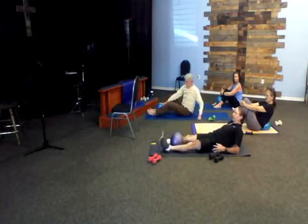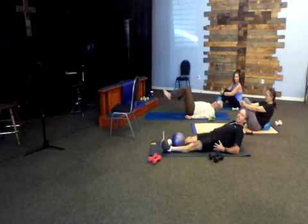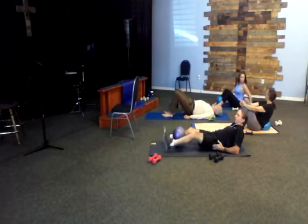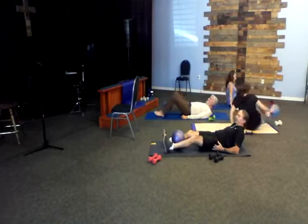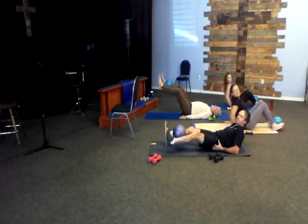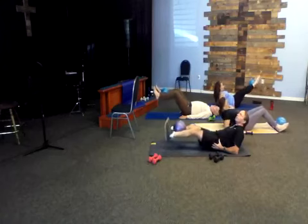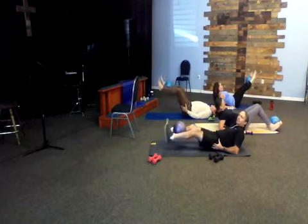From there we're going into a seated hip circle. I know I'm changing it up. For seated hip circles, the ball will be between your feet or your legs there. Use your abs, pull those legs straight up right here, just like this. And circle. Draw a circle. Seated hip circles.